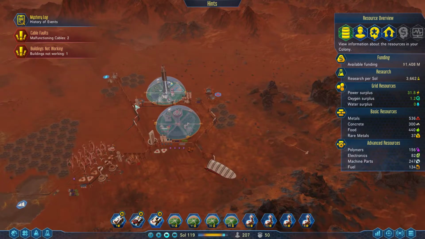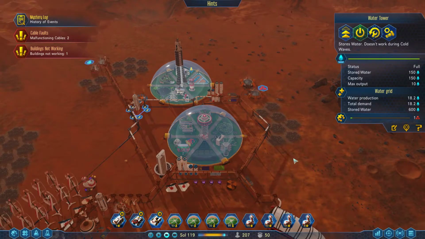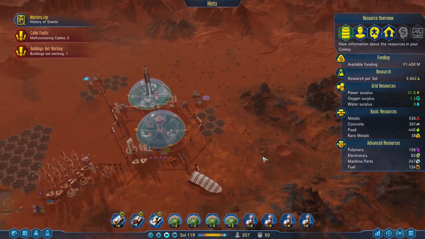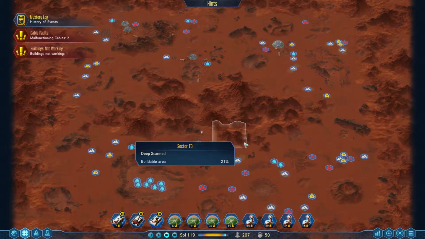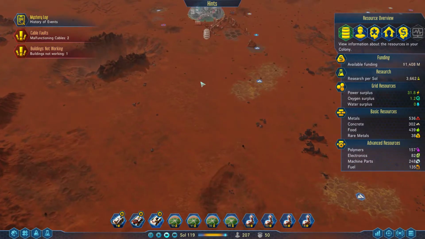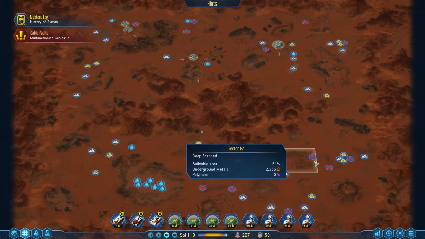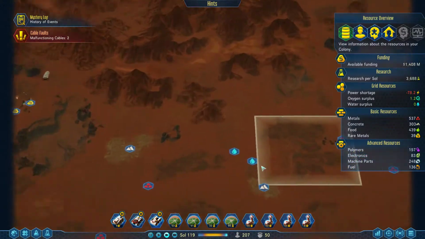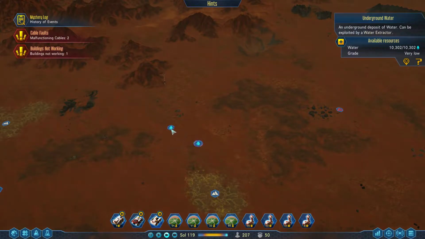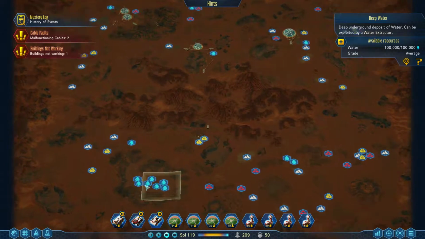Now, water is not a problem at the moment, and we have the water towers dealing with stuff. We probably need to start looking at another dome. And the question for me always lies with where. That's very low quality water. That's average quality, but a lot. Average quality, but a lot.